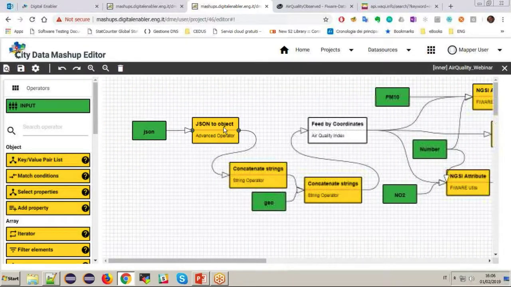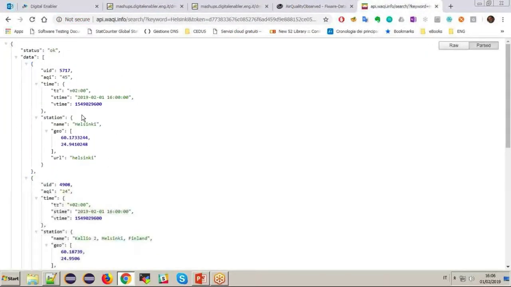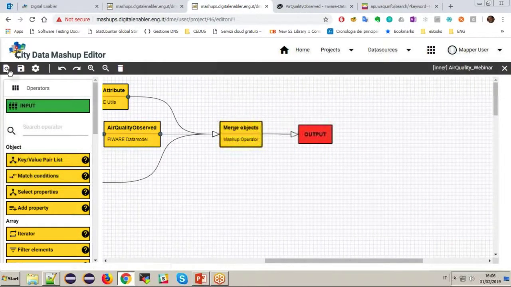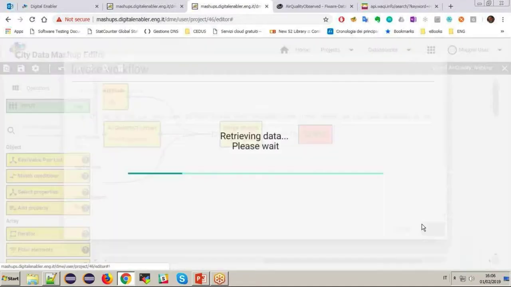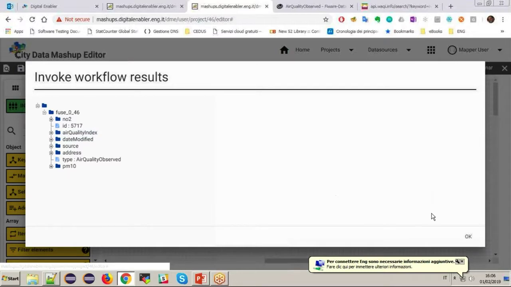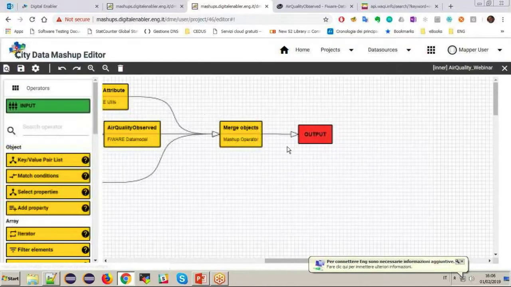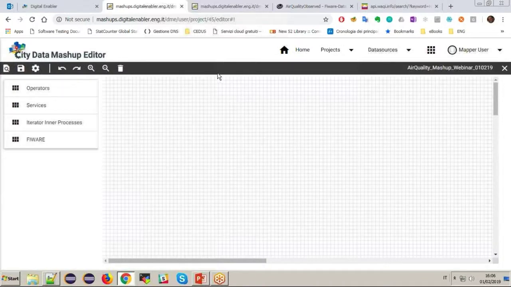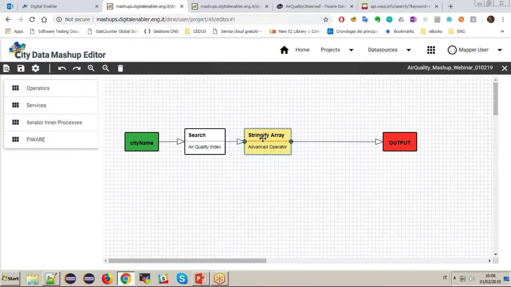So this is the mashup that starts from the information about the station and obtains as output the air quality data harmonized in the FIWARE data model. Coming back to the outer mashup, let's refresh in order to make it aware of the presence of the other mashup.